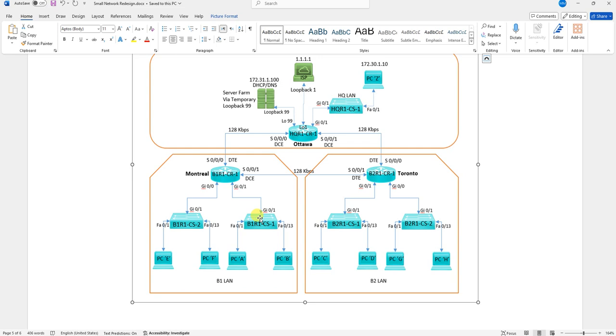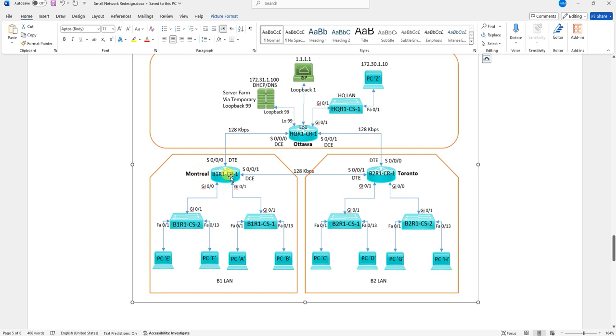And actually what we are going to do is to build the DHCP server on Ottawa office, to configure the Ottawa router as the DHCP server. And then we are going to use the IP helper address on the branch offices in order to function as a DHCP relay agent.